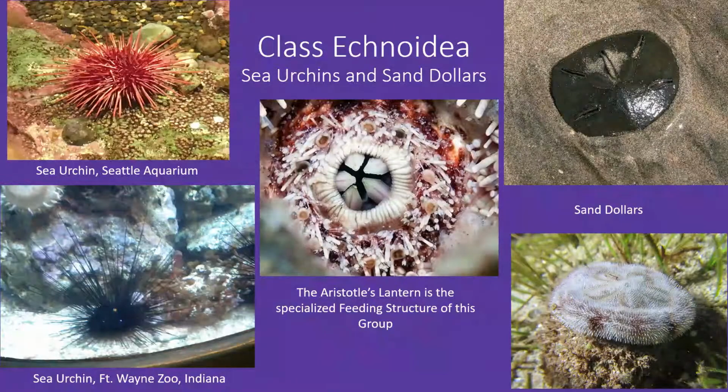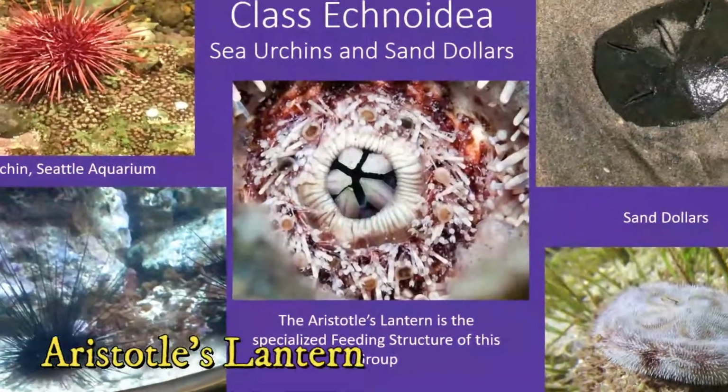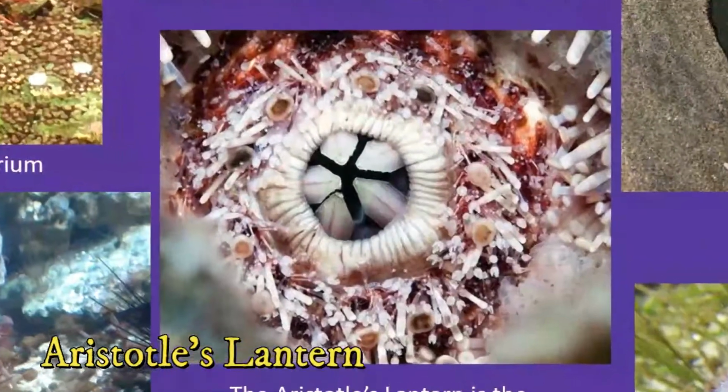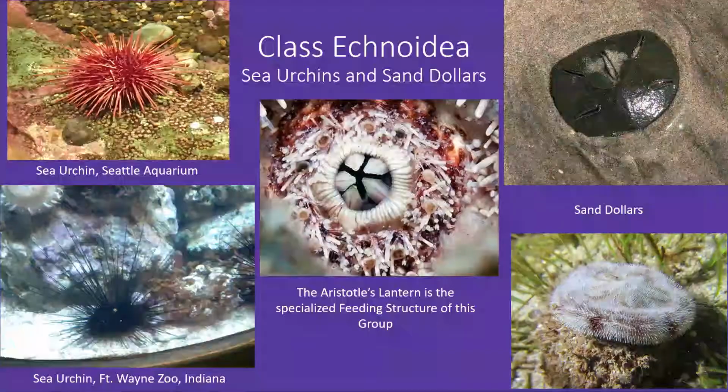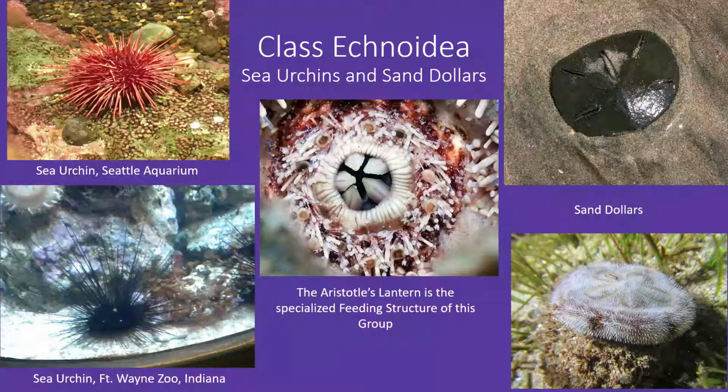Next group is class Echinoidea, known as the sea urchins, sand dollars, sea cookies, sea biscuits, etc. They have no arms, but the pentaradial configuration is modified to a fused test. Sea urchins have actual spines, with some being poisonous to humans. Sand dollar spines are not as pronounced. Both groups use tube feet for cleaning the body's surface. Most echinoids graze on algae using a specialized mouthpart called the Aristotle's lantern. Other echinoids are suspension feeders or may simply feed on dead or decaying material.